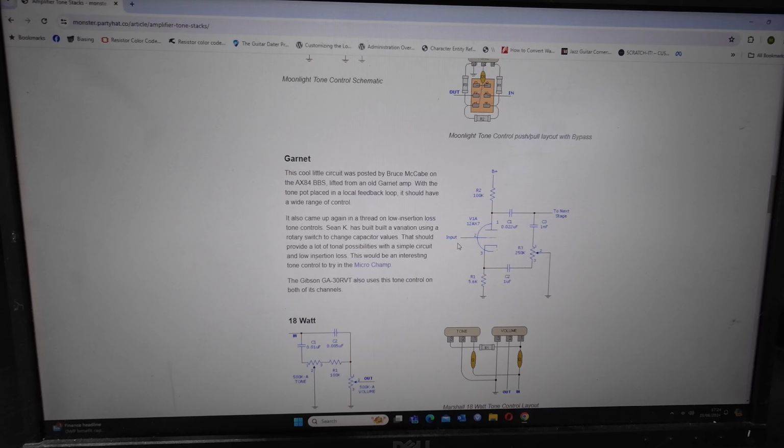But this one is what interested me, this Garnet one. So this has been used on the AX84 BBS, lifted from an old Garnet amp. The tone pot placed in a local feedback loop, it should have a wide range of control. It's also a low insertion loss. And someone named Sean Kay, I don't know if anyone knows who that is, has built a variation using a rotary switch to change capacitor values. That must be interesting, but I don't think we're going to go that far.